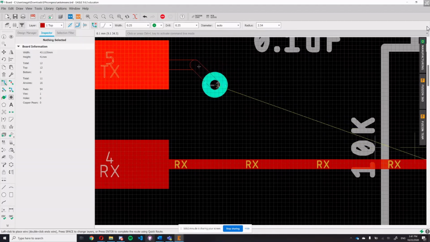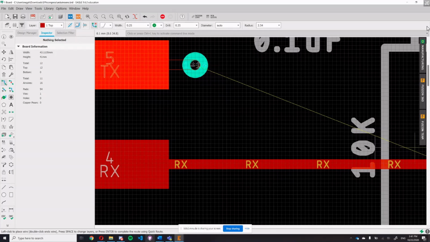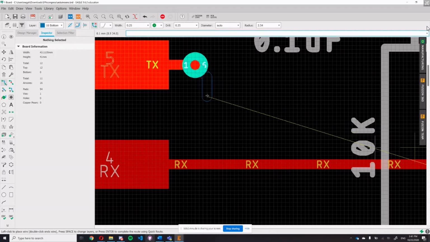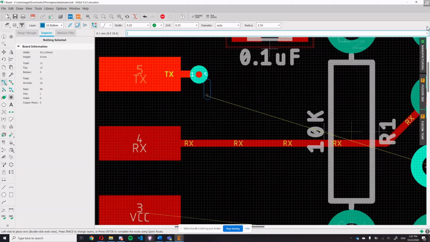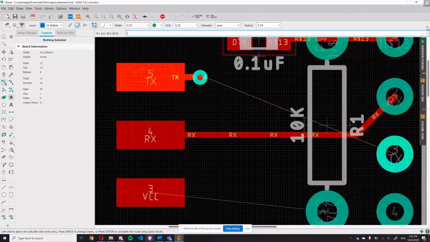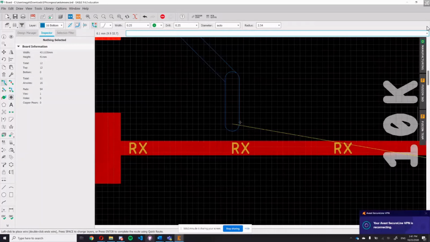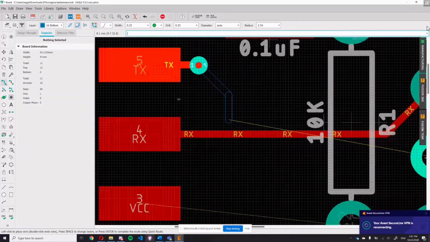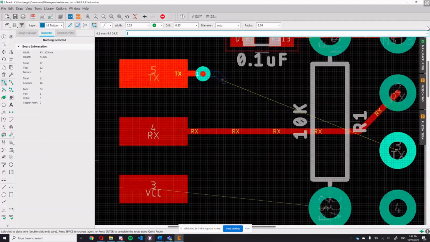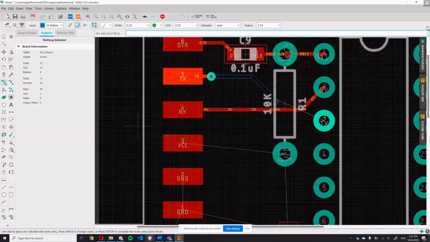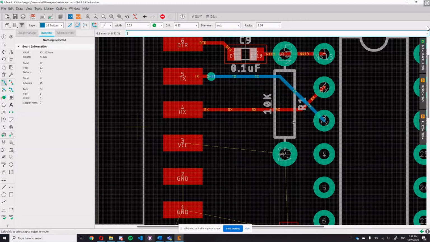We can just place it here because here it's fine. So now here will be a hole, and now we can use the signal on the other side. The signal on the other side is blue. Each layer has its own color, so you can navigate it. So let's draw the trace like this.